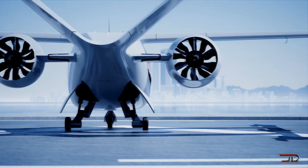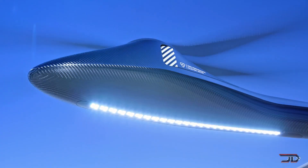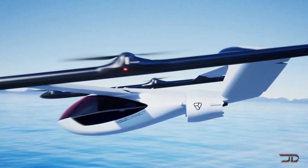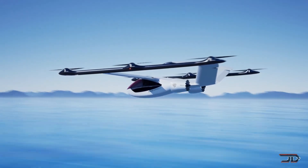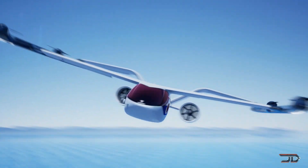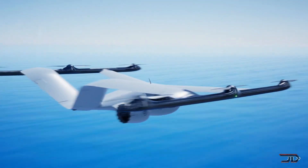It is a fixed-wing aircraft with two propulsion fans and six electric rotors. This allows it to vertically take off with four passengers and cruise up to 150 miles per hour with a 60-mile range. The main objective is to offer affordable flight mobility solutions for city travel, though these types of aircraft will likely depend on advancements in battery technology to improve flight times.